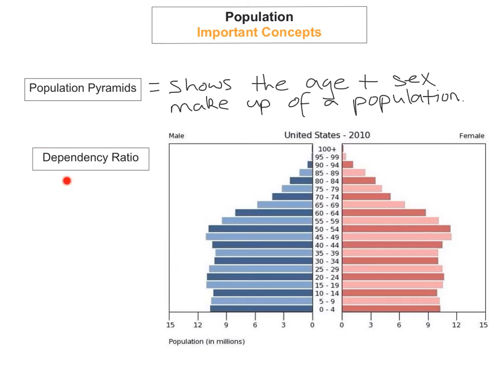The dependency ratio looks at two main groups. The first group is from 0 to 15. From 0 to 4, 5 to 9 and 10 to 14, they're all going to be included in the dependency ratio. Because when you get to 15, you're considered an adult and you'll be able to possibly work in the population structure. From 0 all the way to the 10 to 14 group, you are inactive, so you are going to be dependent.